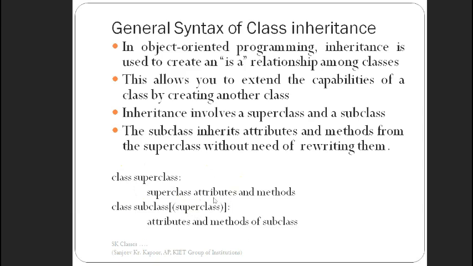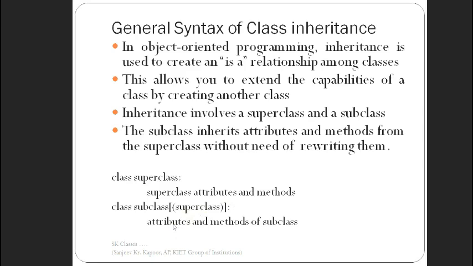So in general we inherit in this way: class name, any class which is already defined. Now this is the class that you want to define with inheritance. So definition and inheritance are going on simultaneously. This subclass is the name of the class that you are going to create with the features of another class. The features of which class you are going to inherit, you mention within this parenthesis.